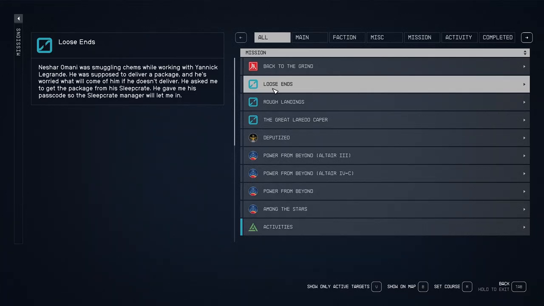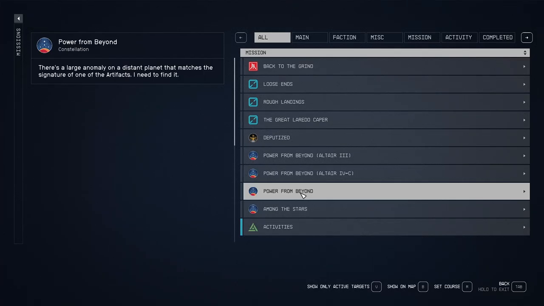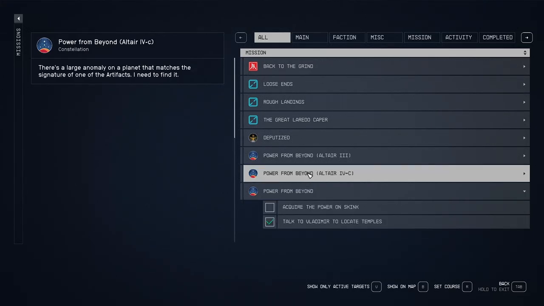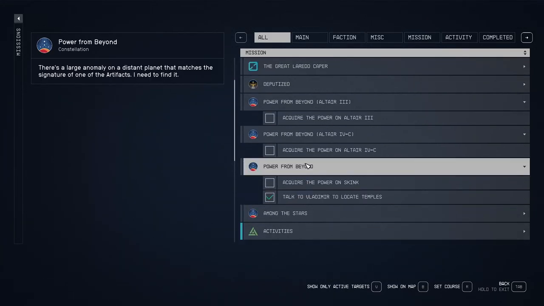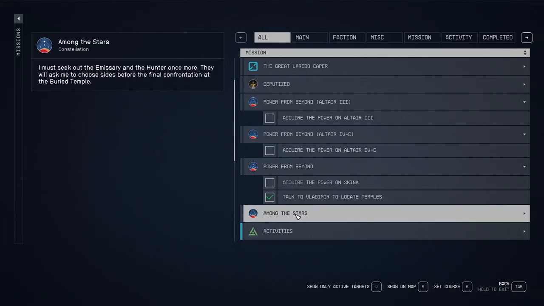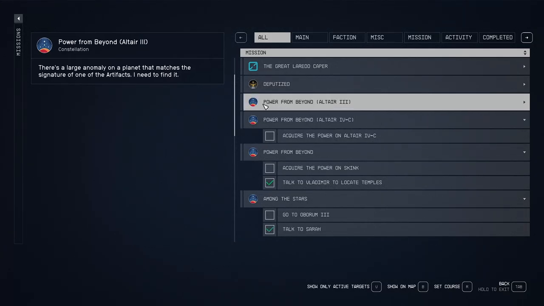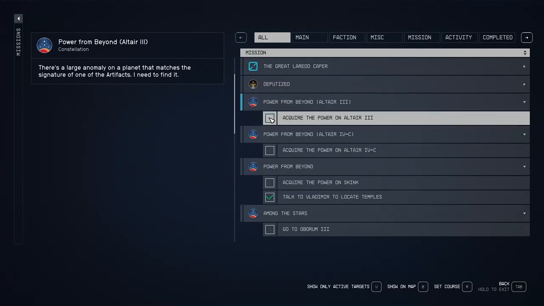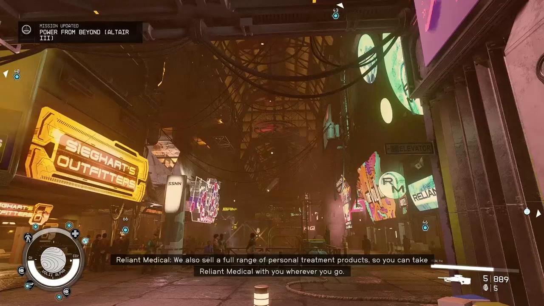Okay, loose ends, yes. We do have some powers to collect, and what's that? A large anomaly on a distant planet that matches the signature of one of the artifacts. Oh, power on Skink, power on Altair 4C, and power on Altair 3. Well, let's go to Altair 3 then. I think we'll do that. And then we can come back to Neon anytime. I only came to purchase the apartment, but ended up not purchasing it. Never mind. Alright.